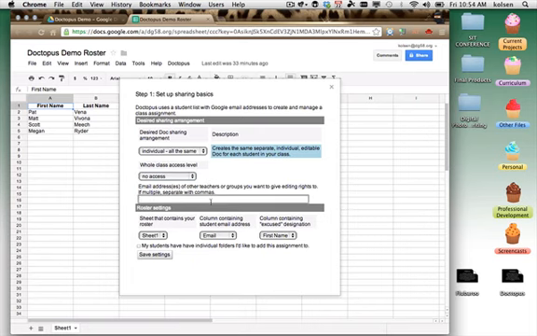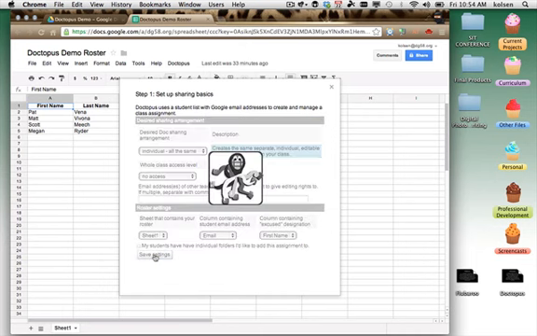I can then share all of these things with another teacher. So if you have a co-teacher or a resource teacher that you want to share with, you can then go ahead and type in their email here. Down here during roster settings, you'll see that you are basically going to leave these all the same. But if I, for instance, need to change how I'm getting these students out based on the information that I put in the roster, I'm going to select that. And then if I needed to excuse certain students, I would mark how they would be excused. I'm going to save settings and move on to step 2.